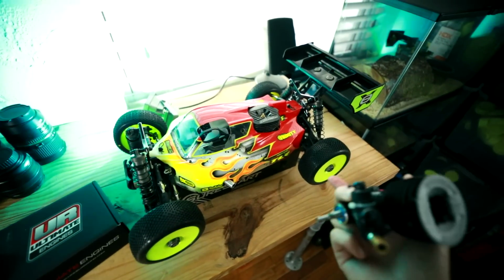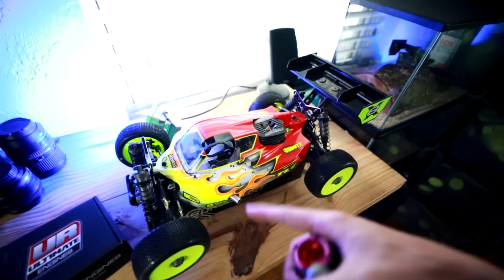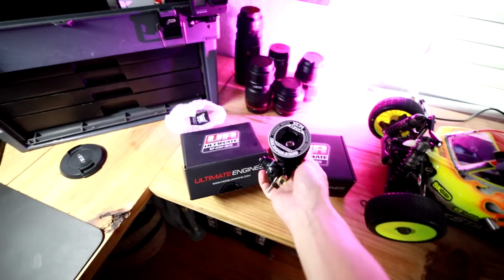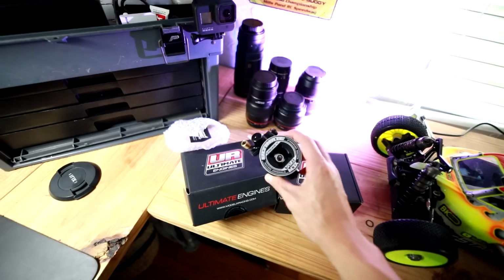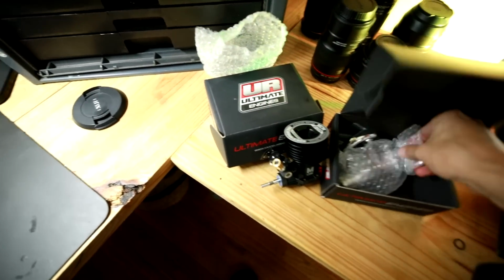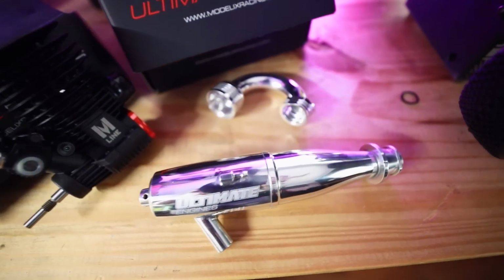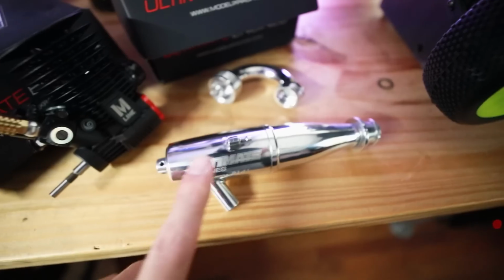That motor did great. It just is at that point where it's had so many gallons of fuel through it that it's either time to do a bunch of replacements on it or just put a new motor in there. So Brent hooking it up, getting us this fresh M3X from Ultimate Racing. Really looking forward to running that, and I believe it came with a pipe system as well. Fresh header and pipe to go along with it. Looking good. Always love it when you have a fresh piece of shiny aluminum right there in the car.